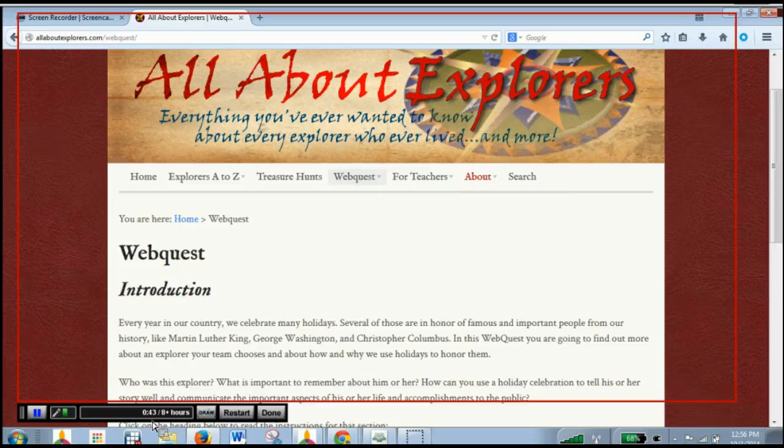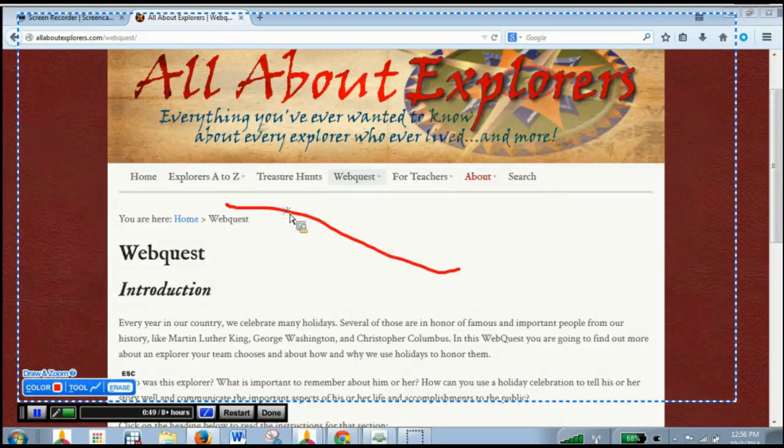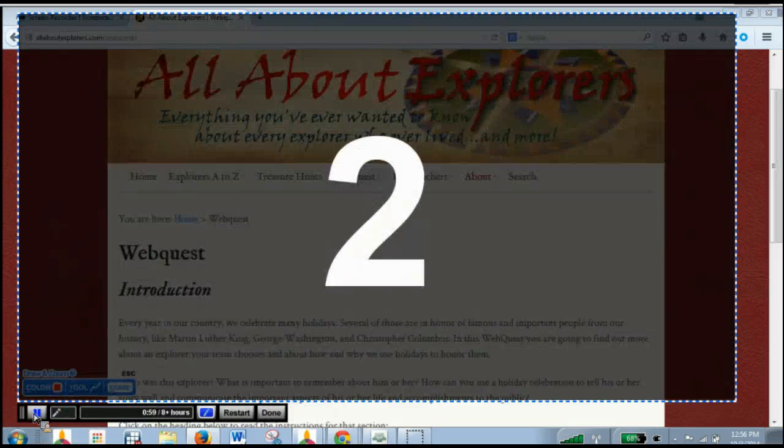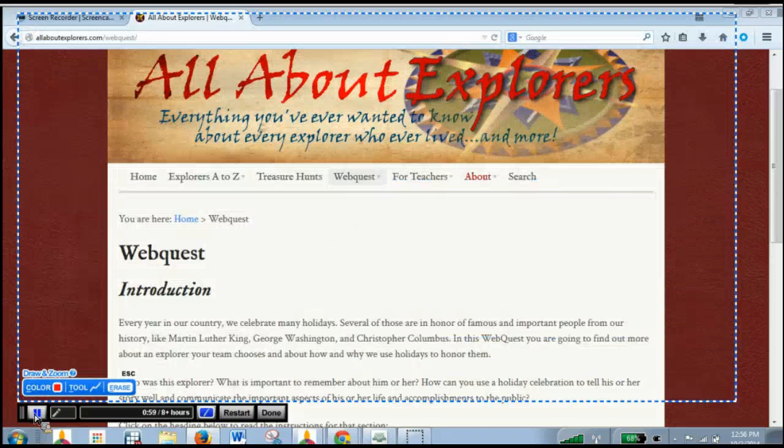Down at the bottom, we can see several other options. We can see time elapsed for the video as well as how much time remains. We can also draw on top of the screen if we wanted to make an arrow or something else like that. And of course, we can erase it. One of the nice things as well is the ability to pause a recording. If someone happens to walk in my classroom while I'm recording, I can pause, and then I can continue recording at any time, which is very helpful.